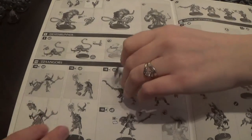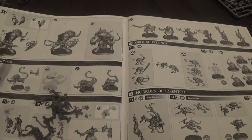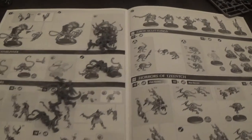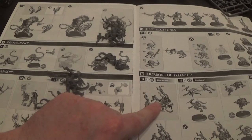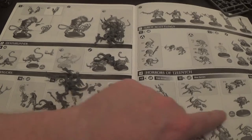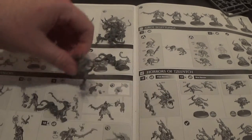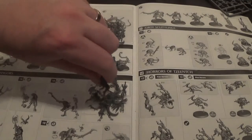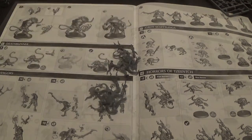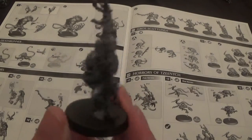So next up, we have horrors. Good old demonic horrors. So I think we have two pink horrors in total. I'll have to cut the blue horrors off. So there's two pink horrors and two blue horrors. So that's a blue, that's a blue. So these are the pink ones, are they? Yeah, those are the pink ones, which consist of two parts. Okay. Should be pretty straightforward to put together. Let's do that. There is one of the pink horrors. You can see him there.